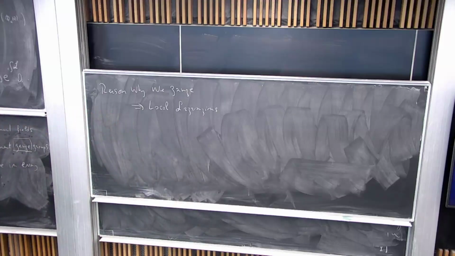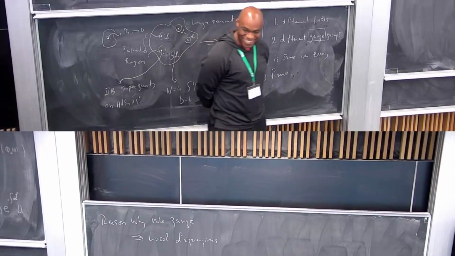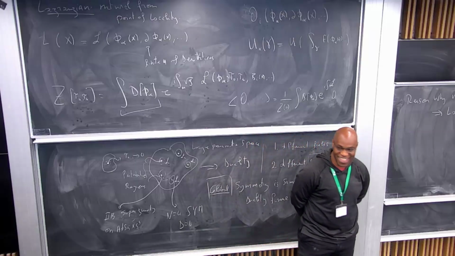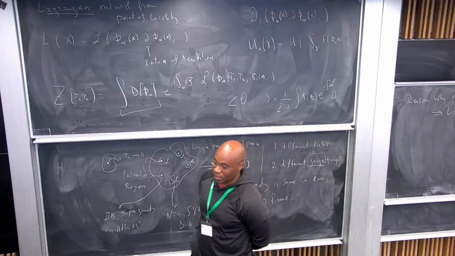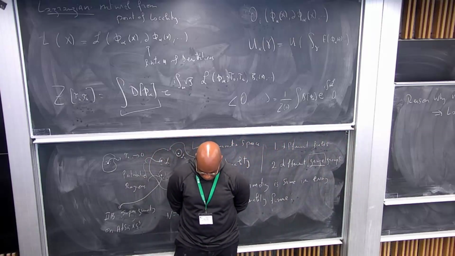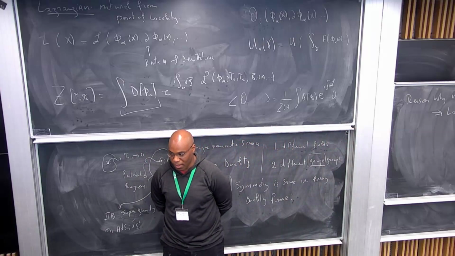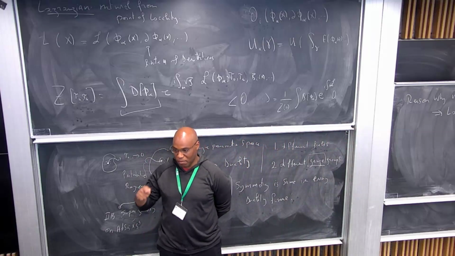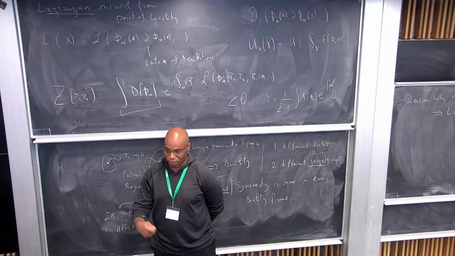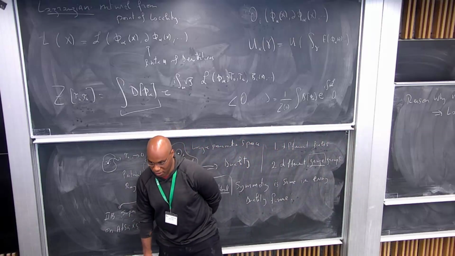Go ahead. Trying to understand what you mean by the word turn on. Well, that's really personal. You make them fluctuating? Is that what you mean? It means they cannot fluctuate. Yeah, so background fields are fields that do not fluctuate. No, but when you say turn them on, do you make them fluctuating? No, turning them on means I put them in by hand. Ah. Right, I can do an example of what I mean by that.